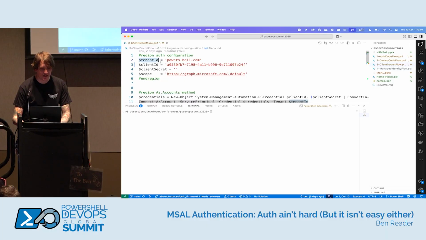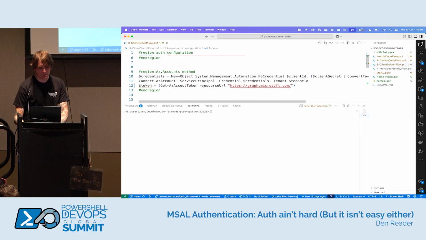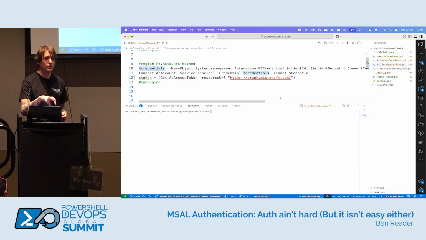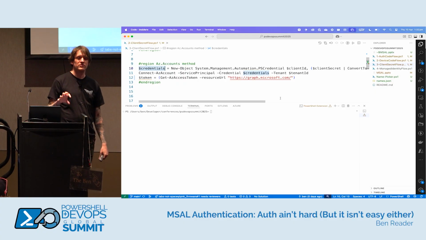We've just got a tenant ID, a client secret, and a scope. The AZ accounts method is to create a credential object and then simply use Connect-AzAccount with service principal and the credential, put your credentials in and your tenant ID, and then you just get back an access token. This is the most common. This is still kind of what I use whenever I'm building out function apps to test locally.